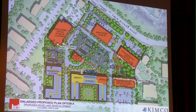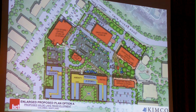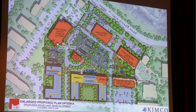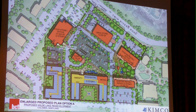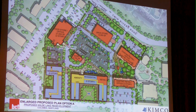Even onto the second public space, it's important to have a user there and not to put a retailer in those spaces that will not capitalize on the opportunity of using the plaza for outdoor eating, gathering, participating in things, as people drive through. And the other component that I wanted to at least stress was by opening up and actually visually seeing inside the courtyard and the road network from Twin Rivers.